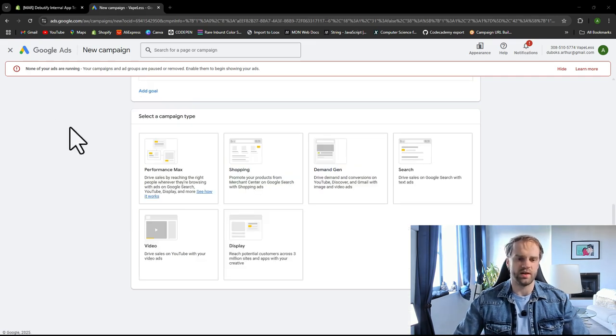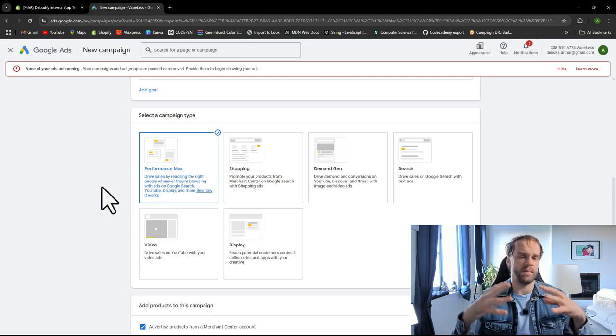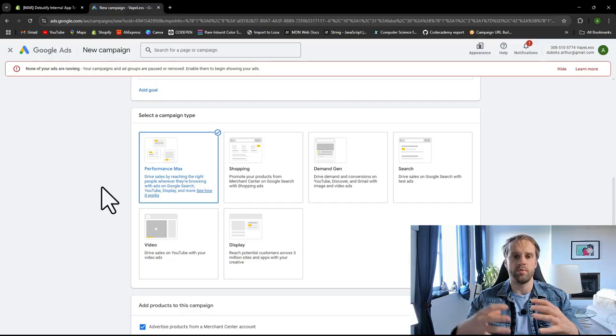So now, guys, is the fun part. We're going to be choosing Performance Max. Performance Max has been around for not too long, but not too fresh. It's been a while, for a minute or two. Performance Max essentially combines all of Google's advertising channels into one campaign. We're talking about Google search ads, Gmail ads, YouTube ads, and pretty much all the ads that you would be seeing across Google. It's all consolidated into a single campaign type, which is now called Performance Max, or how we call it in the agencies, PMax campaigns, guys.